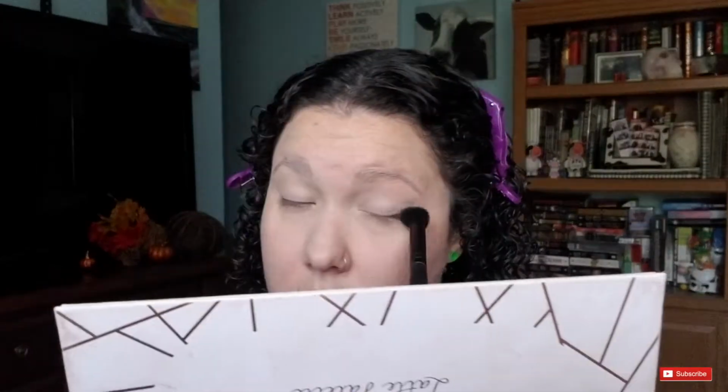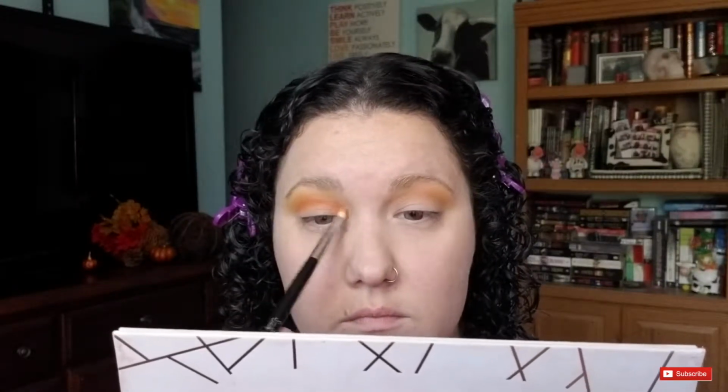Once all that was done, I did go ahead and hide out my eyebrows with the Shape Tape and then set them with a high definition powder. Now all over the lid, I'm using from the Latte palette Vanilla Cream, and then into the crease just caramel. To blend that out, I'm using a nice yellow shade from the Take Me Back to Brazil palette.